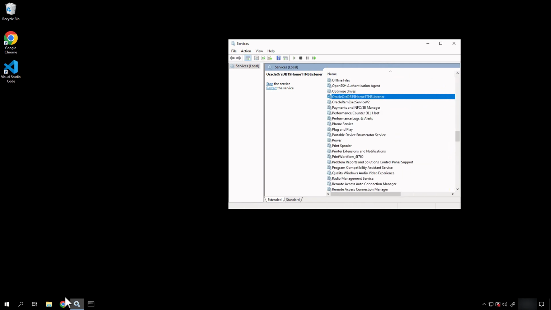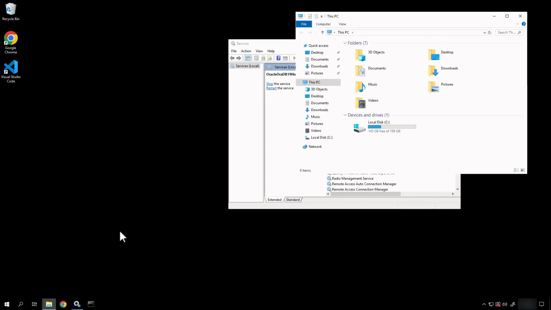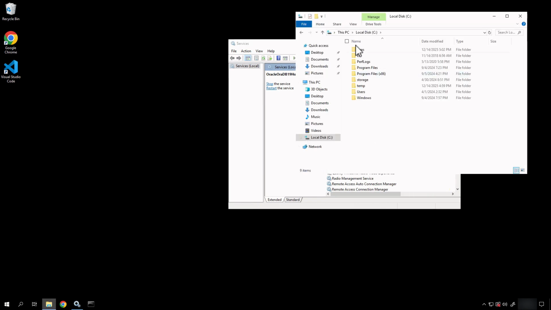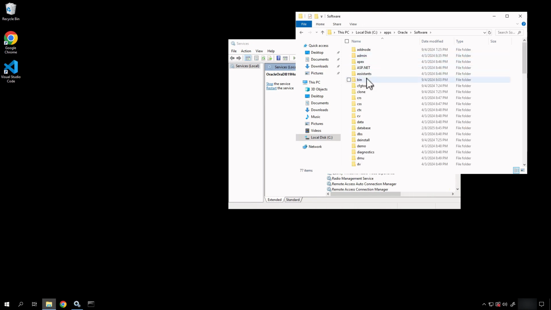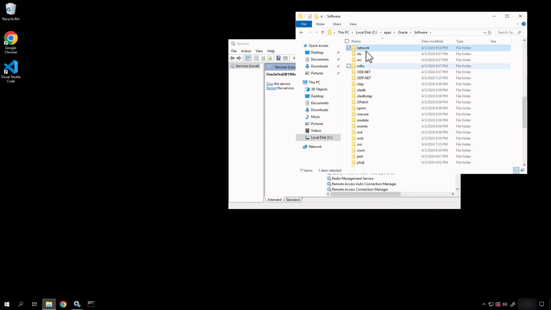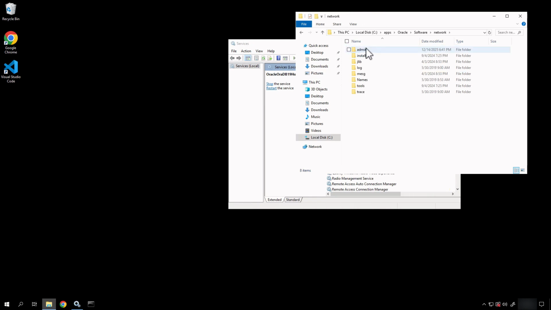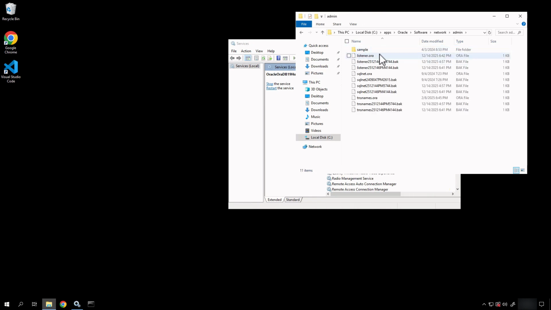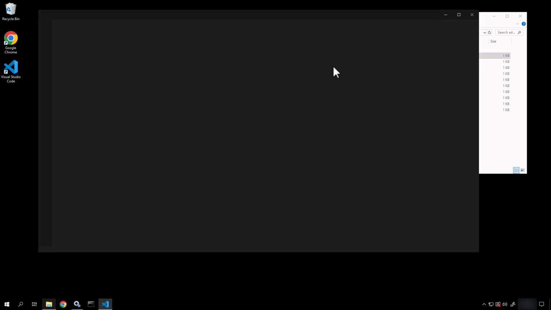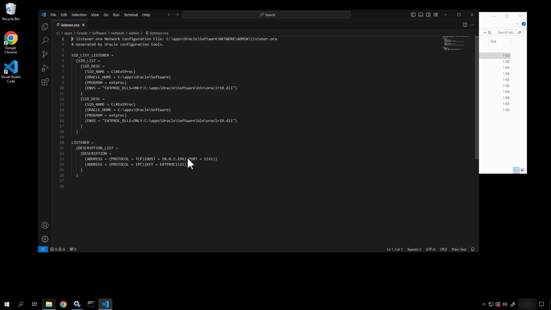Now, a couple of considerations when you've created that are go into where the listener gets installed and look at its control files. So going into Oracle software, go into the network folder and then the admin, and there'll be different folders. The listener.ora file is what I'm going to be taking a look at here. And then I want to make sure that it's picking up on the right value here.